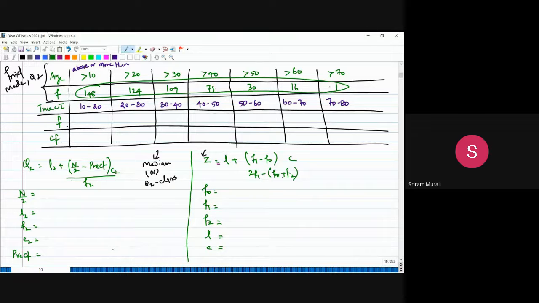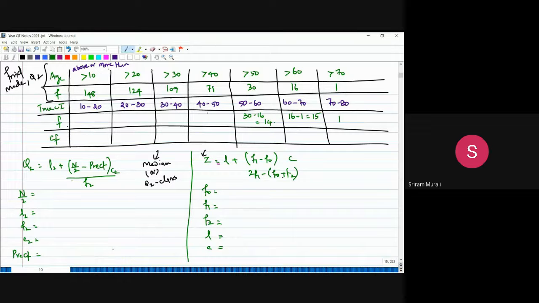In this 71, we can find 1 to 30. So we want to find the exclusive series. What I will do, I will take the minimum first one. Start with this. So this will be 16 minus 1. 16 is a part of 1. In the 16, you can find 1, because more than 60, more than 70 means this 1 is also part of the 16. Therefore, exclusively, if you want how many of them are between 60 to 70, it is only 15. If you want to find exactly how many of them are between 50 to 60, this will be 30 minus 16, that is equal to 14.